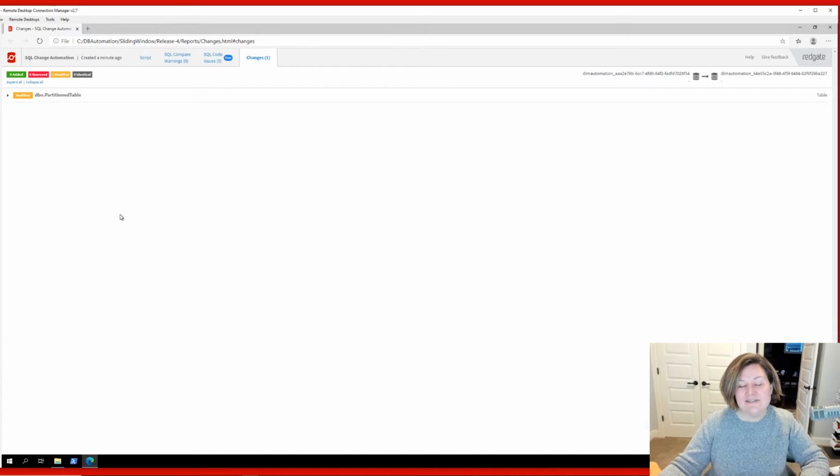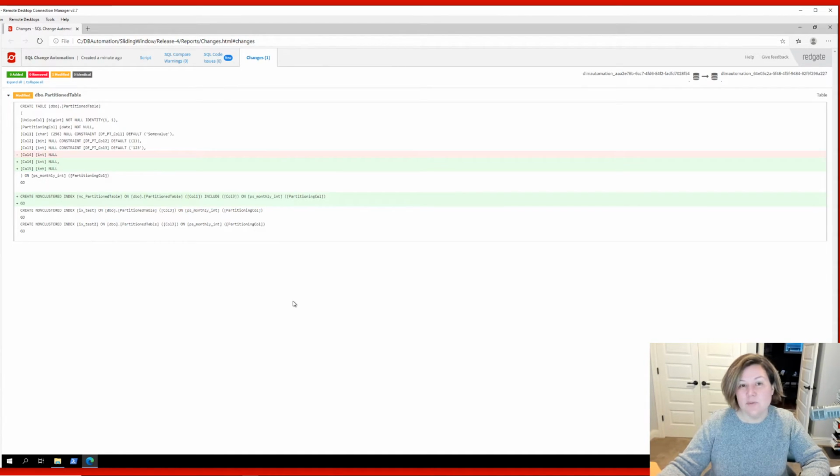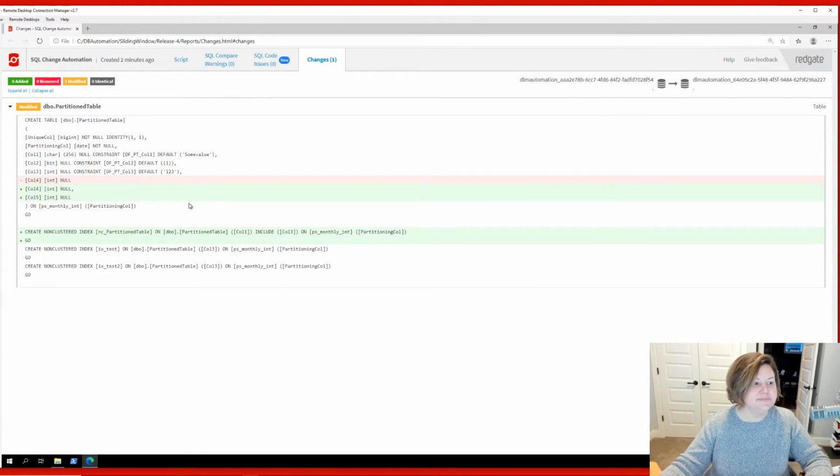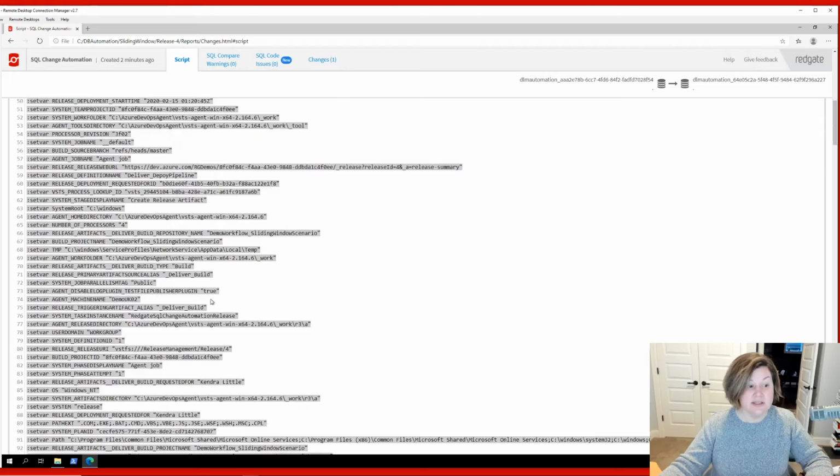So you can have this artifact written anywhere you want. You can have it written to a share so that you don't have to have access to the production server to review it, but I have mine just going to a folder on demo UK02. And what we can look at in that artifact is, I think I can just zoom here, and see that we haven't done a deployment since we actually added column 4. So we're actually going to add column 4 and column 5, and then we're going to create this non-clustered index here. And if we look at the script here, we can look at the exact script that's going to be deployed.